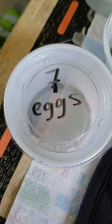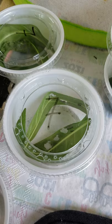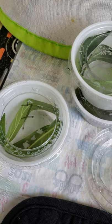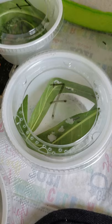You can see the little yellow dots down there. Those are the monarch eggs. Then when they hatch out, then I start feeding them. And these are leaves from my milkweed patch that I showed you in my previous video. And so every day I give them fresh leaves and I get rid of the frass. Frass is another fancy butterfly terminology for poo. So you just get rid of the poo, little black dots down there, and give them fresh leaves every day.